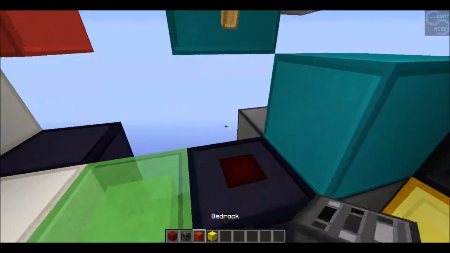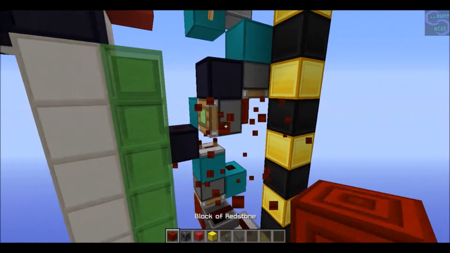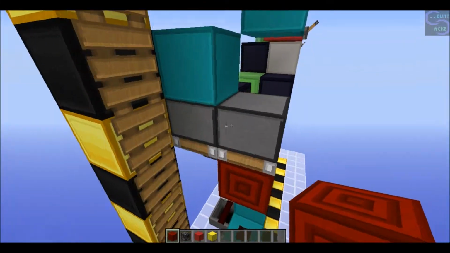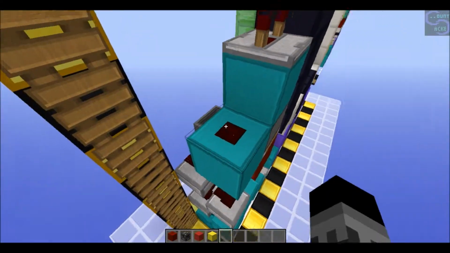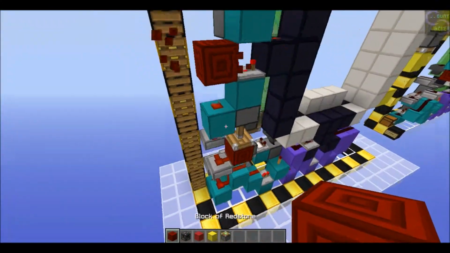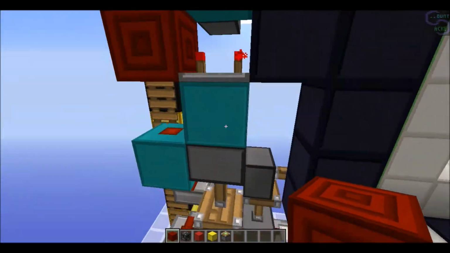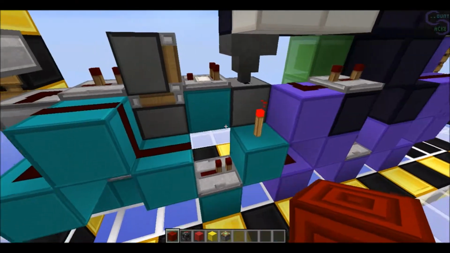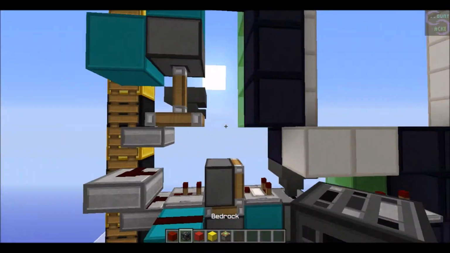It gives a 1-tick pulse to this, which immediately powers this, but then it also gives the signal through, and it does. Oops. And then it gives a 1-tick pulse to this, which fires the double. Let me try this. I'll just get rid of that.